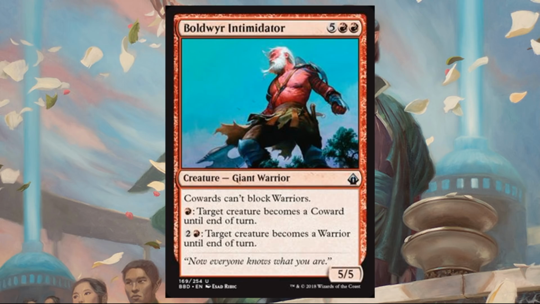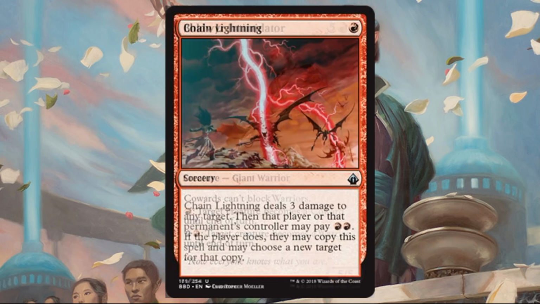Boldwyr Intimidator. This isn't an expensive card. It's been reprinted a few times. However, it's a pretty interesting uncommon here because it does interact with warriors, which are a big theme in the set, so a really good place to reprint this one.